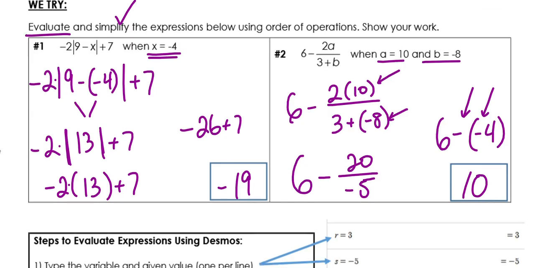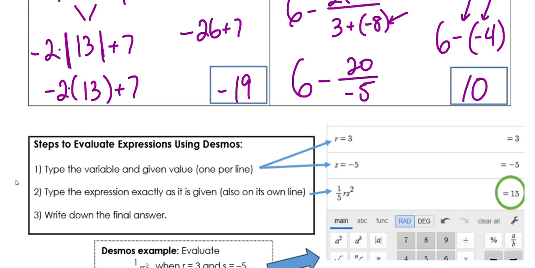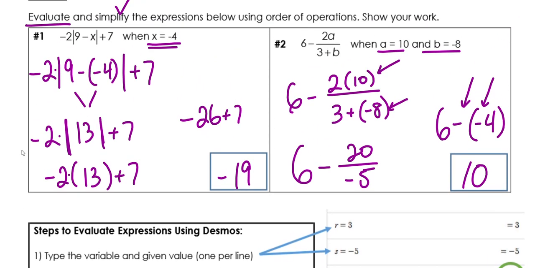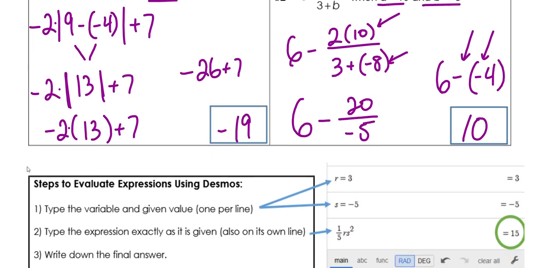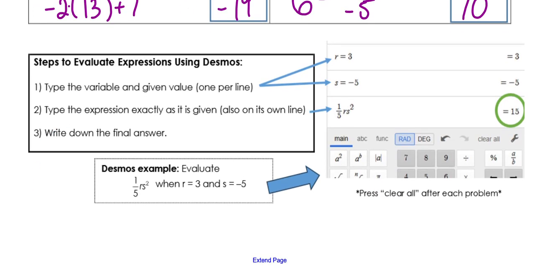The good news is, you do need to be familiar with GEMDAS. There's going to be times where you're asked questions directly about steps in GEMDAS, but last year you did not have a calculator. This year you do have the calculator for this entire unit. It's going to be really helpful.